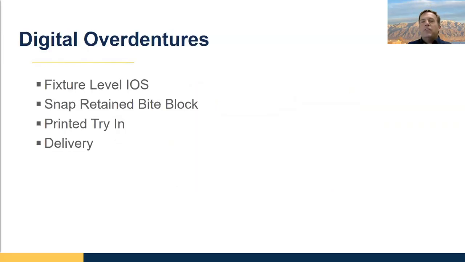So we're going to finish up by talking about digital overdentures. There are a couple different ways to do this. Earlier, we had a question about using the locator scan bodies, which is a good way. What I'm going to show you is a way that you can do this where your laboratory can convert it for you. So that way, when you get the prosthetic back, you can just snap it in. So it'll be kind of nice. This is a 4-appointment process.